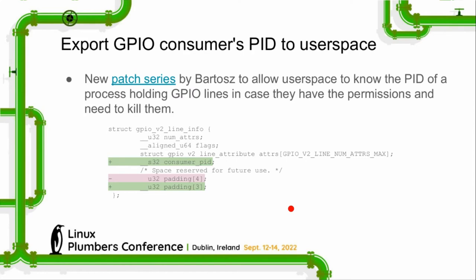I sent an email to the mailing list saying that this approach is wrong, because I just realized that the process can fork and then there's going to be two processes with the same file descriptor, the same request represented by an anonymous inode. So I'm now thinking on how to do that. And actually, it's a problem in itself, because we haven't discussed a situation where two user space processes have the same set of lines requested, keeping the same request open, and it actually can happen if the process forks. I have never realized it, and I think nobody has.